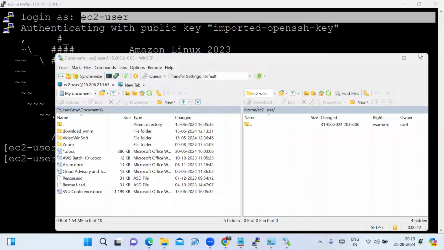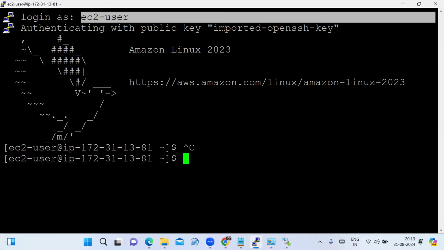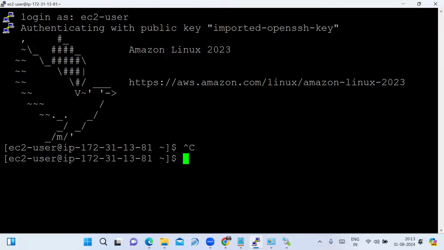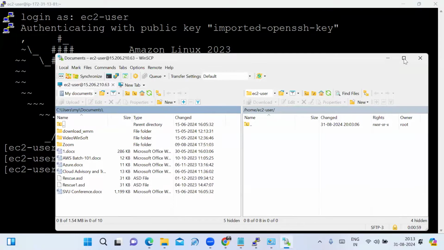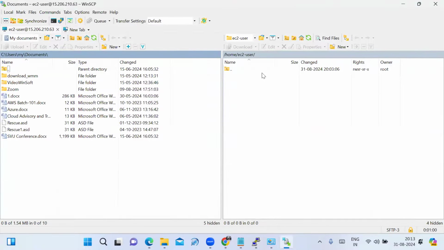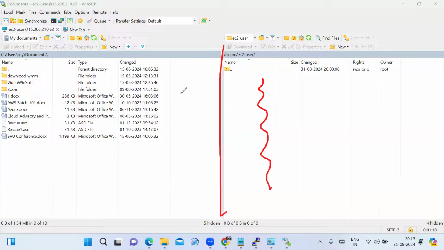If you have doubt, here I connected using the PuTTY software. To know the list of files and directories, I type the ls command. Are there any files and directories? No, no files and directories are there. Now I have opened the WinSCP software. The screen is divided into two halves. The right side is your launched Linux server files, and there are no files there. On the left side, your laptop files are there.